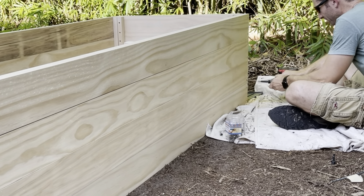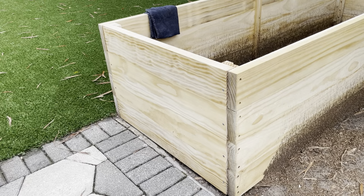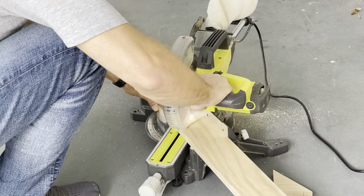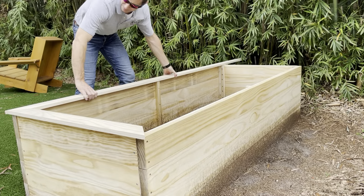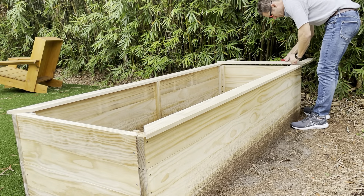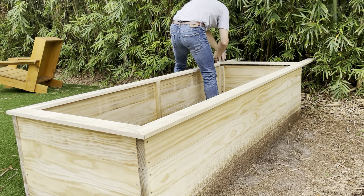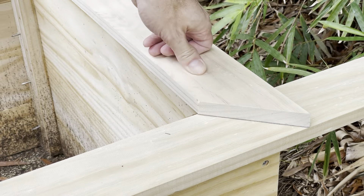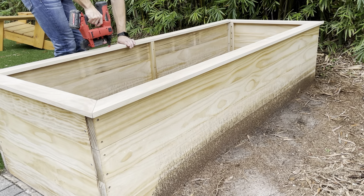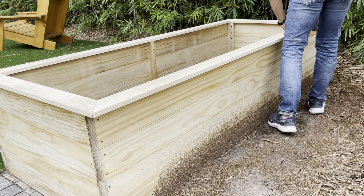Once I had assembled all four corners, I was ready to put the top on. I'm using a simple one-by-four: three-quarters of an inch thick and three-and-a-half inches wide, with mitered corners to cover the joints on top and make everything look more attractive. I didn't like seeing all the screws and joints, so this final trim makes everything look much nicer. It's not 100% square, but I'm able to hide that by the way I laid it out — it covers all the little imperfections in my carpentry. I'm nailing this together with stainless steel 18-gauge one-and-three-quarter-inch nails.